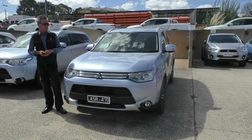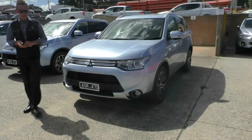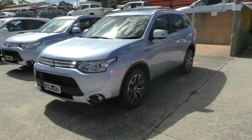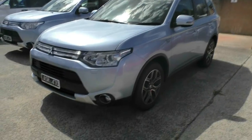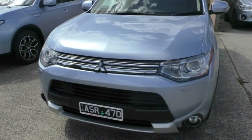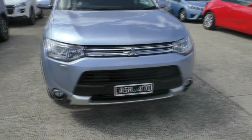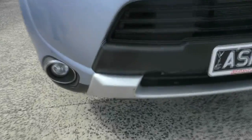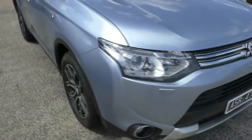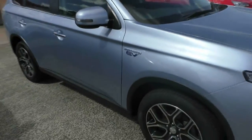My name's Mark and I'm going to take you for a walk around a 2015 Mitsubishi Outlander plug-in hybrid wagon this afternoon. At the front of the car, you can see that we've got headlight washers in conjunction with our HID headlights. And we do have driving lights down in the bottom of our front bumper bar as well. I can't really pick any touch-ups or any marks or scratches on this car as such. And as we move around to the driver's side, you'll see that it's fairly similar all around.